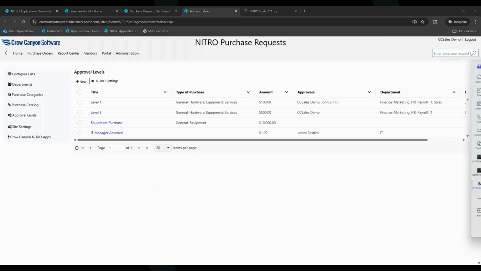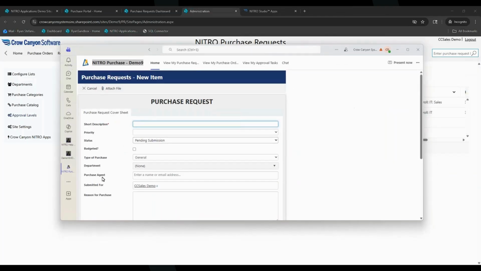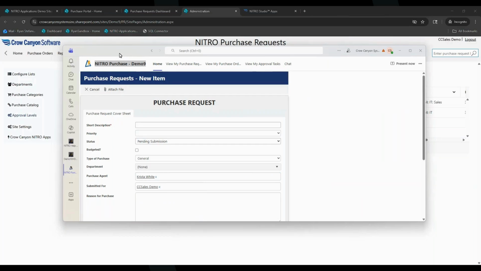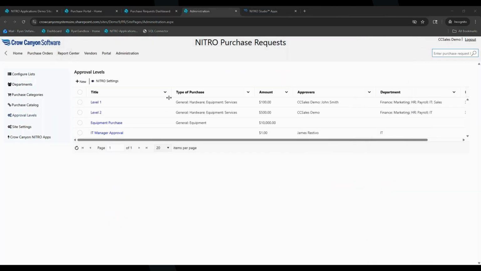All our options, right? Like let's say purchase agent is the approver. I want Krista to approve, right? However we get to the correct approver, we can, and however many number of approvers we need, we can, right? So there are options to scale here as well. So that's what that workflow is doing. That's what the warm and fuzzies are.